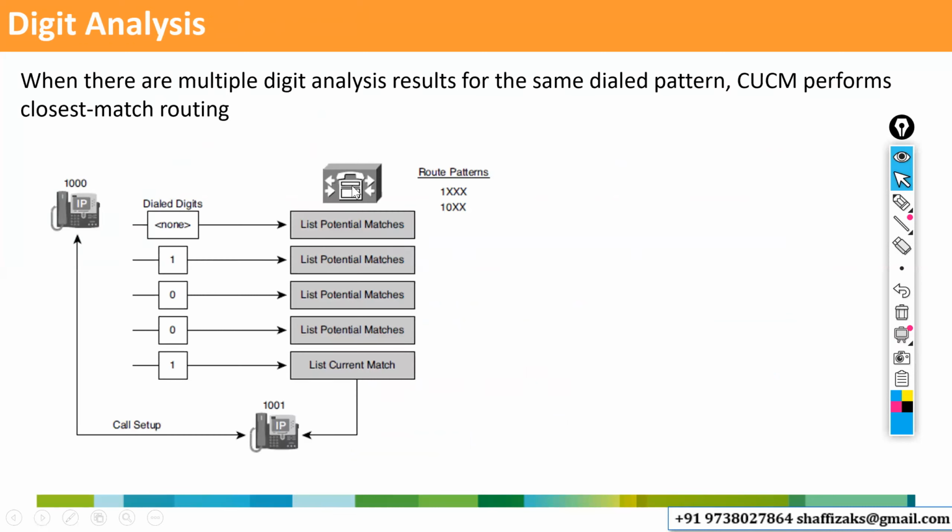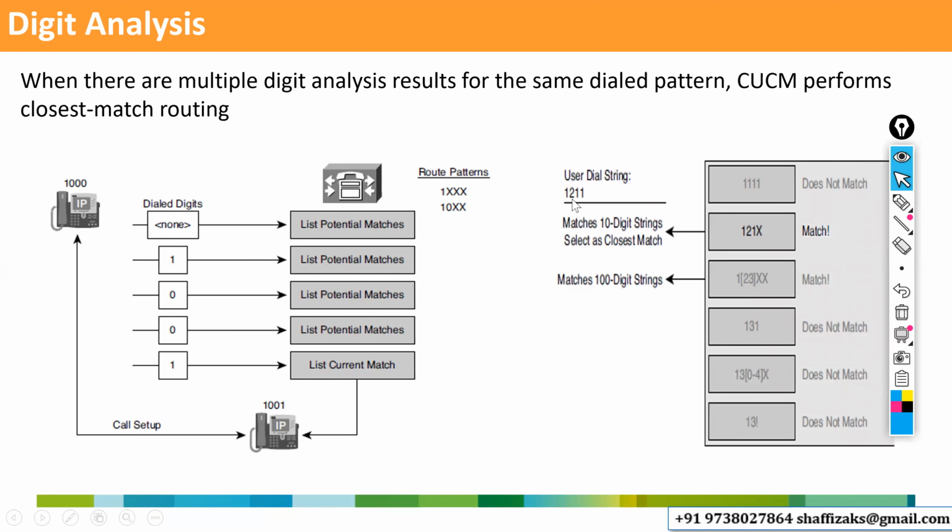See, this is the Call Manager I'm having here. My phone number is 1000. There is another phone number, 1001. From this phone, I'm dialing 10001. When you are dialing, it's sending digit by digit, right? The Call Manager is going to check, with the one single digit, how many different numbers are matching? Zero. How many matching? Zero. Like this, what is the possibility, how many matches are there? Which is the closest match to route the call? That's how digit analysis happens.